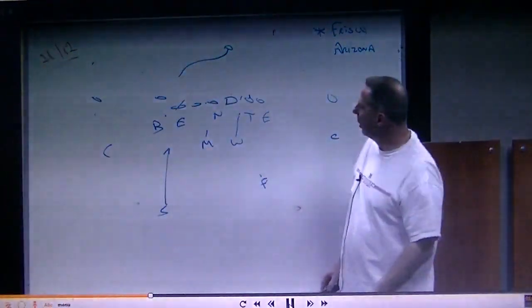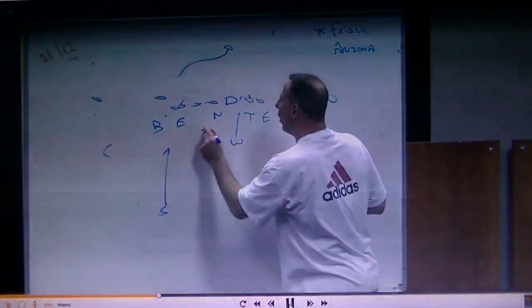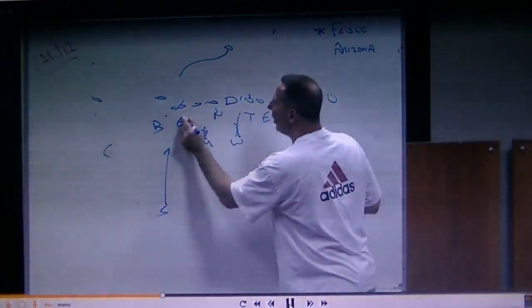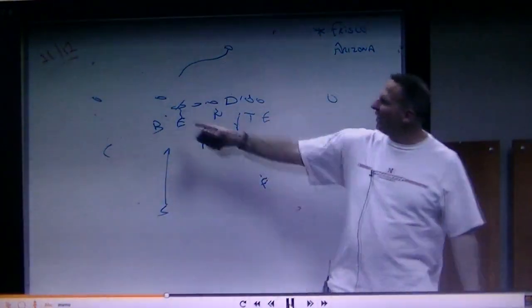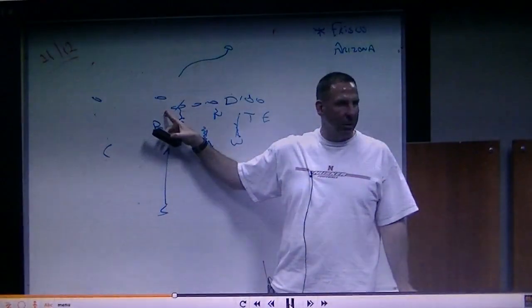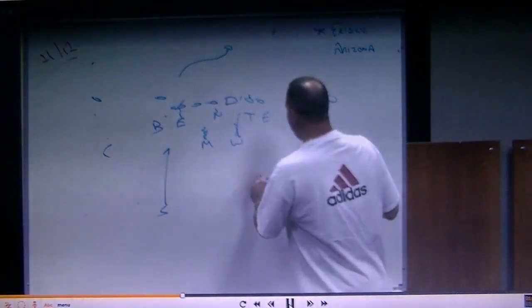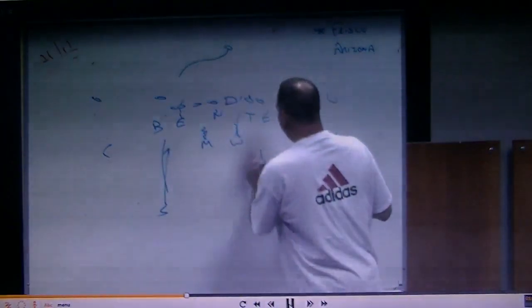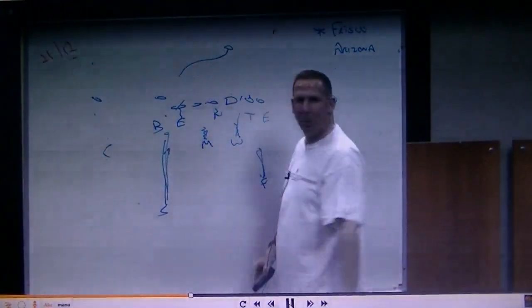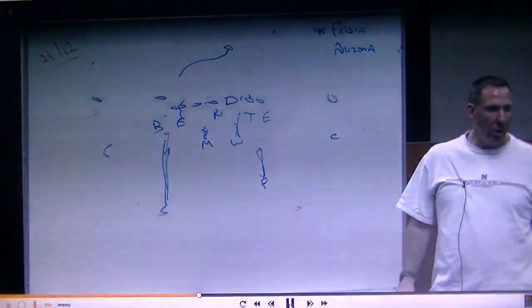Right there. Okay? So therefore, if we're hard in these gaps, we're hard here with a 6 technique. Is that ball going to get to that gap very quickly? Guys? And under? It's not. So we're just going to keep the ball between these two guys, which is going to put the strong safety into that gap. Okay? We all understand that?